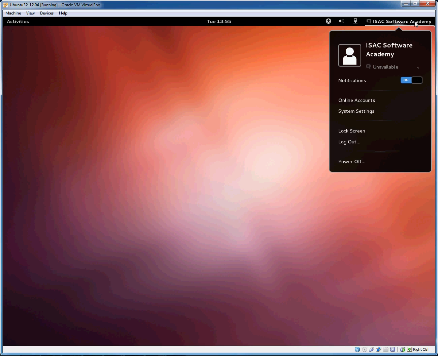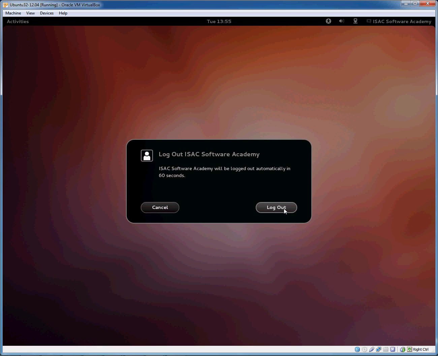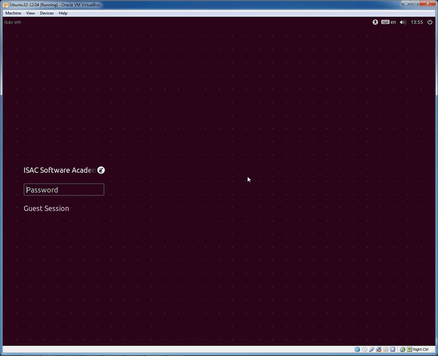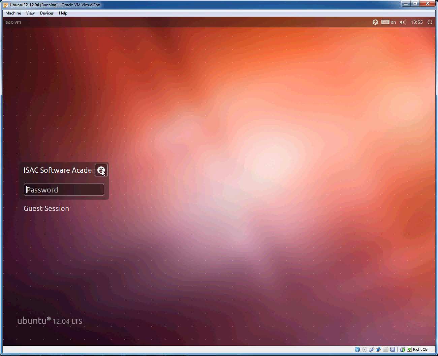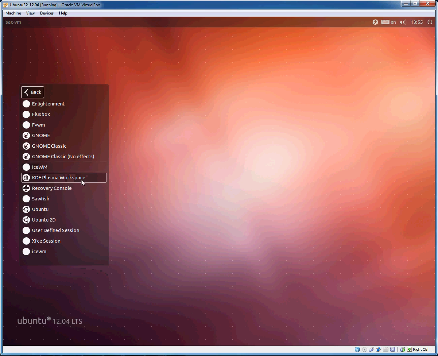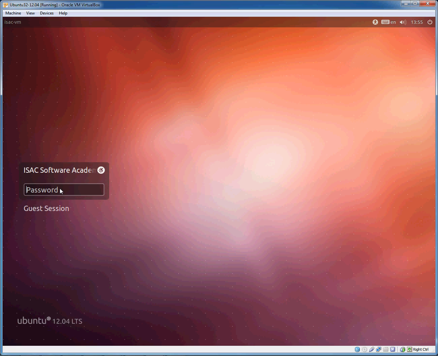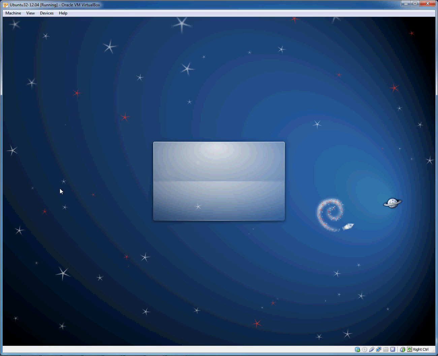And obviously this is slightly different again, but Unity is based off of GNOME, so it's bound to be very, very similar. This is one of the more common ones, which is KDE. There are many distributions that use KDE as the default desktop environment, and you can go for those.